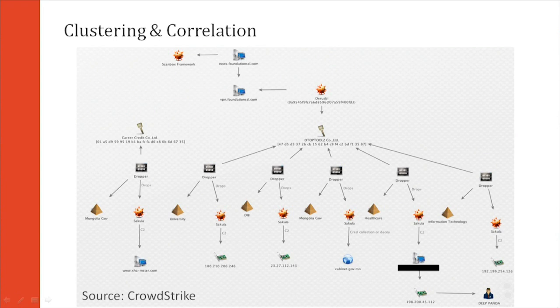So basically, this is the final goal, to have, as you can see in the middle, that specific MD5, which if you go and start analyzing it, you extract features, you extract behaviors, you will realize that this specific binary probably has a specific key, and then it will drop into specific systems, and then will connect to specific IPs. You know, the full picture of the attack is represented. This is from CrowdStrike, that they documented from a specific organized crime organization, but this is exactly what we need to get as threat intelligence researchers.